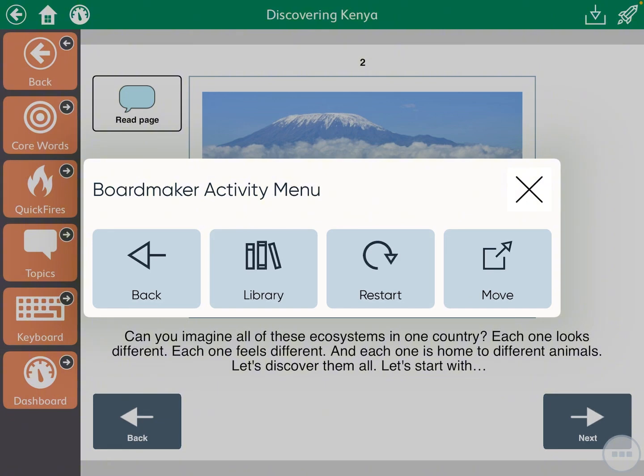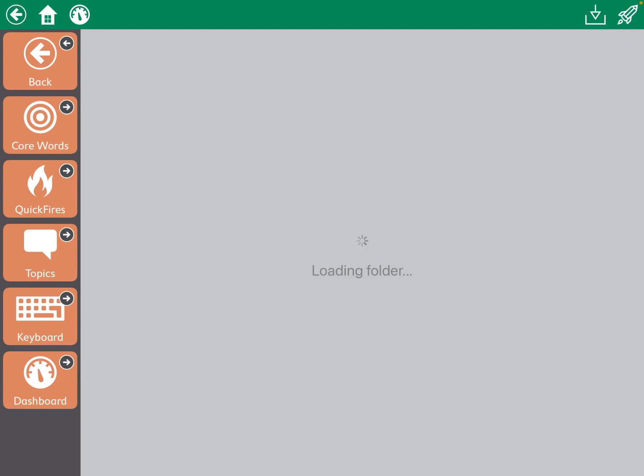You can move this little circle if it's not in a good spot for your user to tap, because it's kind of low, in the right. It's hard to see. You can move it up if you want to. See how it moved up like that on the top. If you want to just say, oh, I'm done, I'm going to go back to my book library, you can do that also.